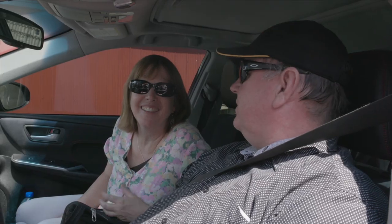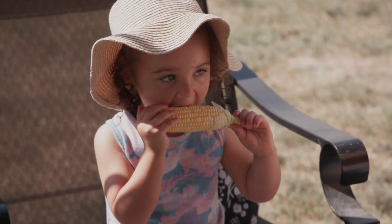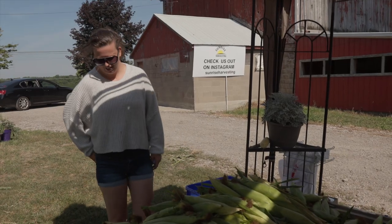Mmm, good. Oh, it's just so sweet. It sounds corny, right? It's good when the family comes over. Barbecue season is here, so it's an easy thing to feed the whole family. What I like about sweet corn is it's very healthy for you, very nutritious — and plus my kids love it.